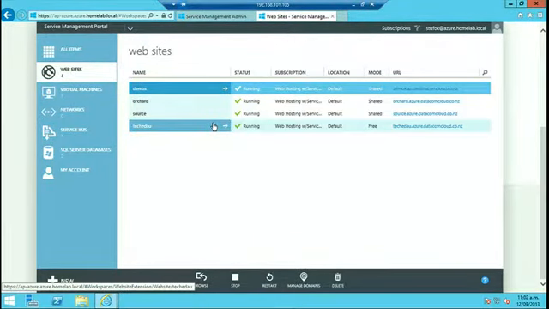Any questions on here? The question is about the auto scale features in Azure. Can you use those here? Not in the preview. I don't know whether that's coming in the final release or not. When it said on that slide, future services, I wonder whether auto scale would be a logical one to bring back, but I don't know. Any other questions?